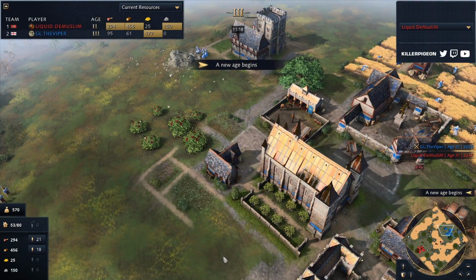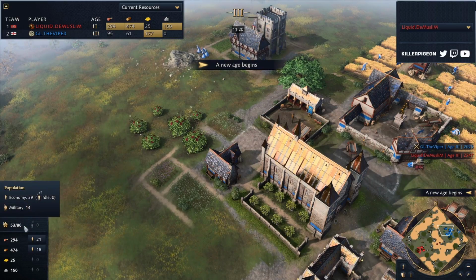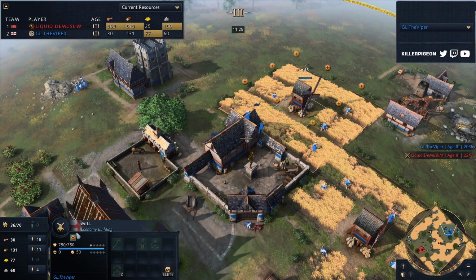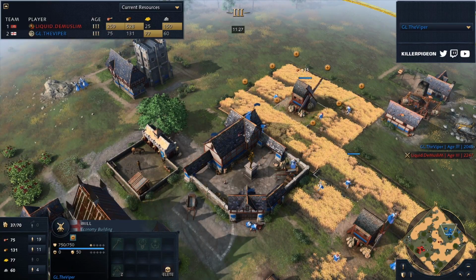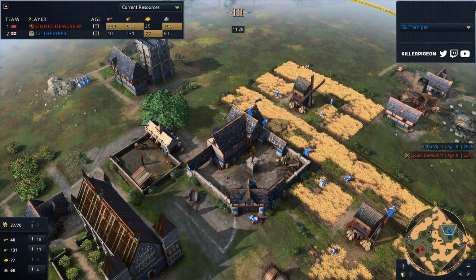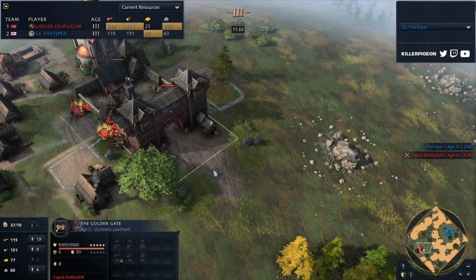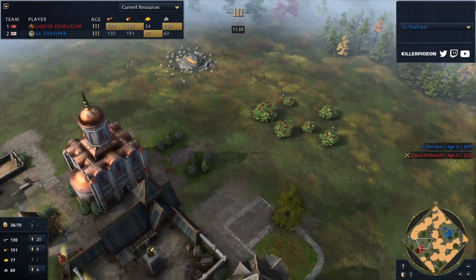But make no mistake, folks. Viper will still now start to generate an eco lead. He's up in Castle Age, which means he's now getting even more value out of the influence of the mill on these farms. And then in conjunction with that, he has double TC. Meanwhile, DeMusliM is still only 1. We'll have to see if that changes anytime soon.